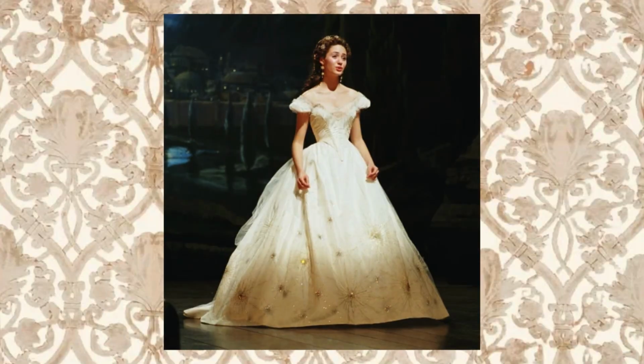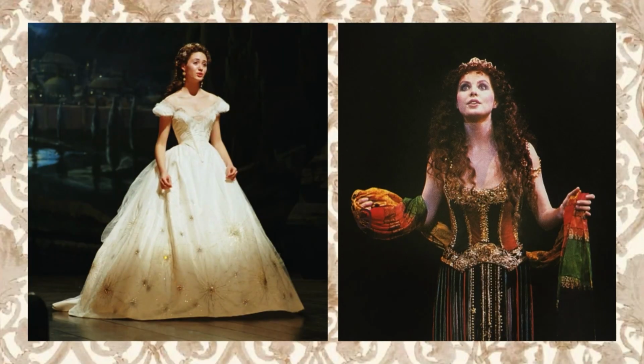As the leading lady, she's singing Think of Me. It's beautiful. There's a whole transition scene. You just got to go watch it. It's really great. There's actually, I kind of want to do a separate video on this because I don't want to get into it now. The film costumes really did not draw from the musical at all, which I think was an interesting choice. We don't see any real inspiration there throughout.